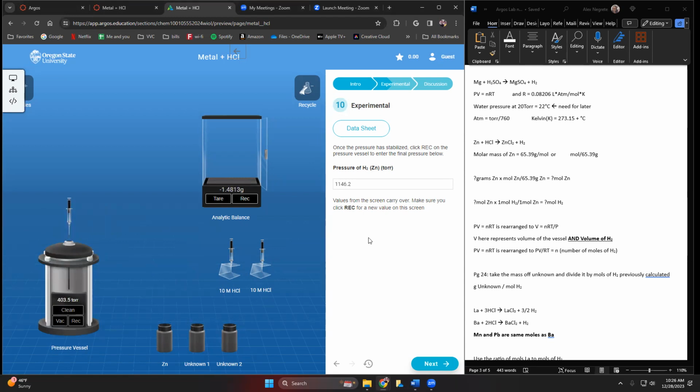And you'll see the pressure changing. So this may take a few minutes. So again, I'm just going to pause it and then resume once this has completed the reaction. But again, see, there's nothing you can even push here. These will turn white and they'll be clickable once the reaction is over.